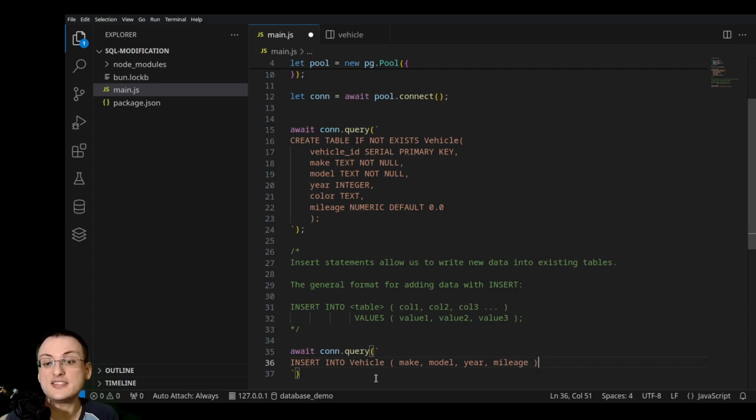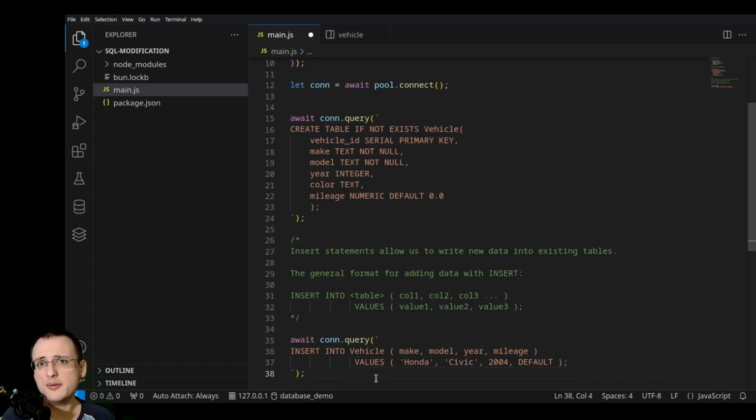So I've now listed out just the attributes that I'm interested in including. So after that, I put the word values, and then I put my information in that same order. So I say, well, the make of the car I'm talking about is a Honda. The model of that car will be a Civic. The year of that car will be 2004, and the mileage will be the default value.